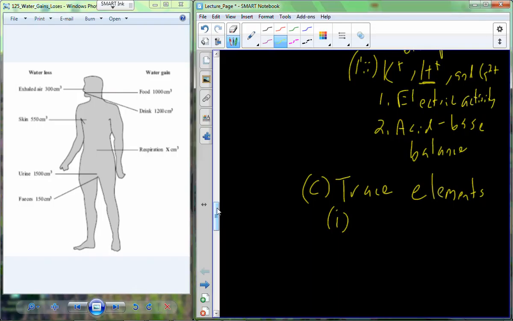Another metabolite that we're going to find are what are called trace elements. They're called trace because they're in very low amounts. There's just a trace of these elements, or should be normally. And so we can measure these trace elements and they can tell us a little bit about functions inside of the body. Again, a very non-invasive way to evaluate some functions.